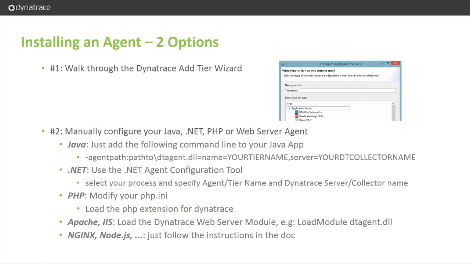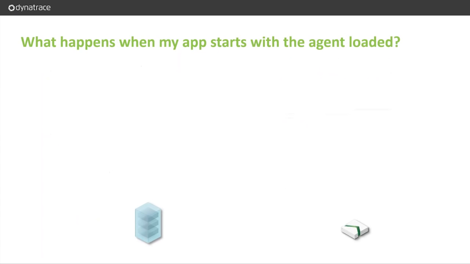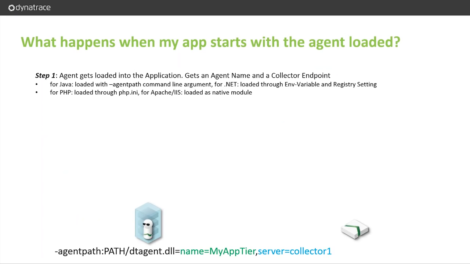Basically, what I want to explain, because I think this is something you should know, and this is true for any APM tool out there, is that we are loading a component, a DLL, a library, into your application process. And here is what actually happens when you do this with Dynatrace. The first step is that we load that agent into your Java, .NET, or PHP process or web server. There are different options to load it in there. We're using official interfaces of Java and also .NET, and also for PHP. For Java, I have an example here. We have to specify a command line option where we say, this is the agent name, so we have to give it a name. And then we also have to tell it where to connect to.